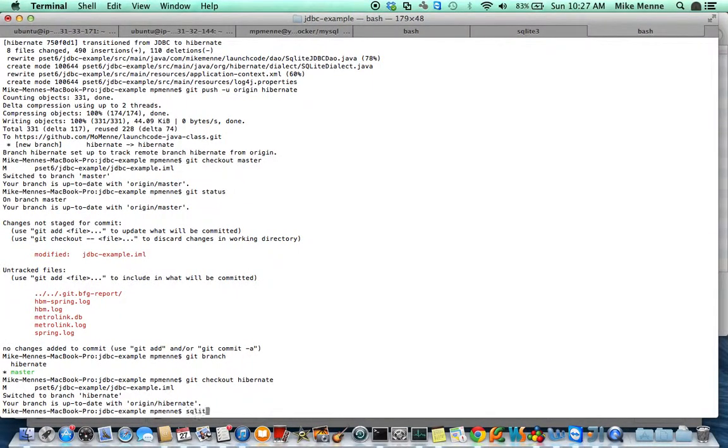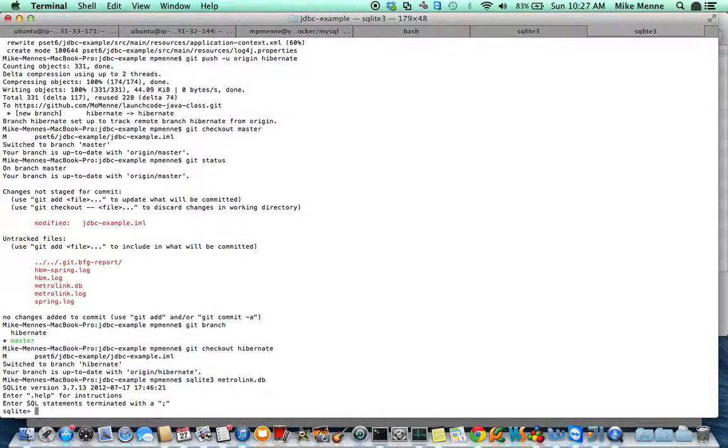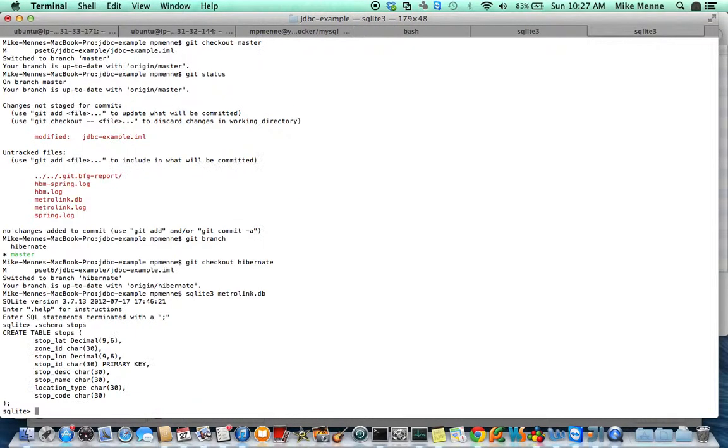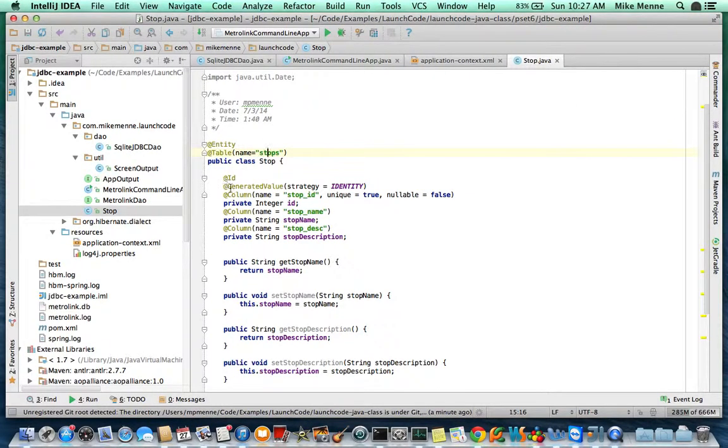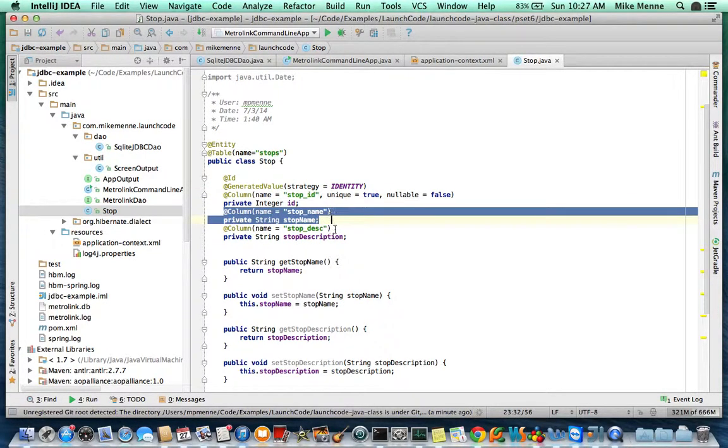If we say SQLite3, here's the table stops, here's some of the columns. We can see that for the primary key, we give a way to generate the ID, we give the column the stop ID, we can give a couple attributes about it, and then we can just specify each column.